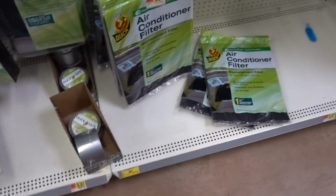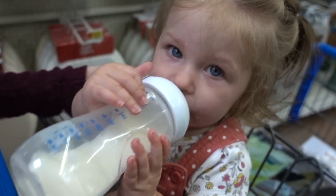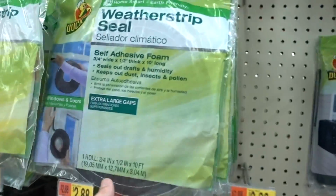Alright, so we're at Walmart now. I'm gonna get some of this air conditioner foam. It's like a little filter thing, but it's almost the perfect size, thickness of foam. What do you think, baby? Think that'll work for the Supra? She says yeah. And then I'm gonna get some of this adhesive stuff.